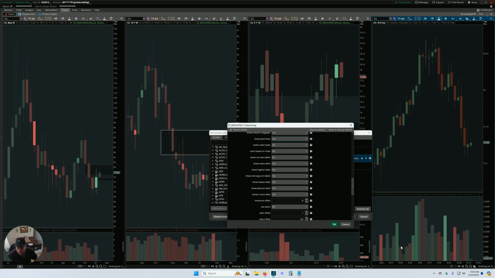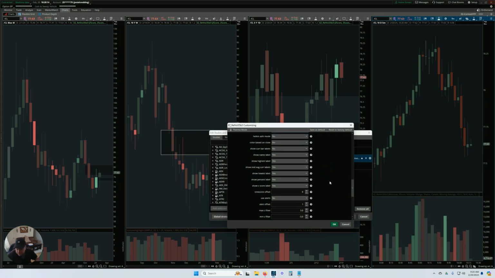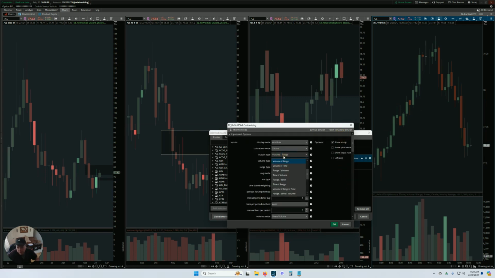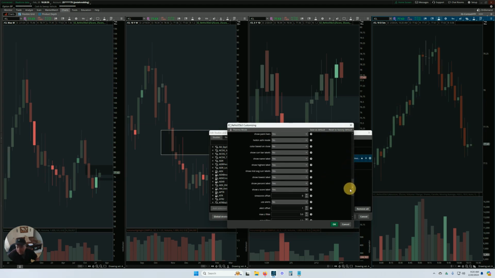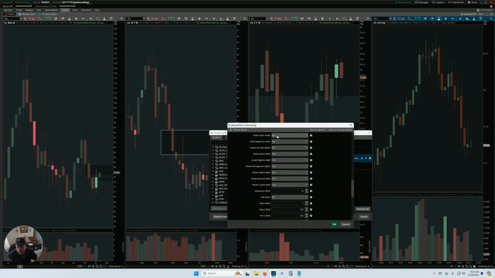You can change to Heikin Ashi mode, and so that allows you to look at the candles not as normal candles, but as Heikin Ashi. And so if you're taking the range into account in the final output, if you have volume per range selected, or range only or something like that, then you can opt to calculate the range as Heikin Ashi candles instead of as normal candles, and it will color based on those changes instead of the normal candles change.